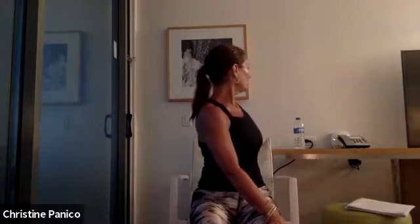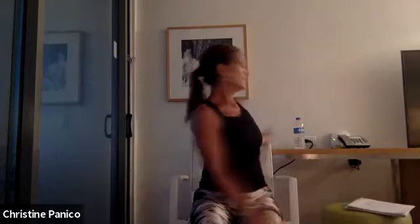Really starting to open up your upper back. Just notice if this side is feeling a little more tight or open. Just breathe in and breathe out. One more. Inhale and exhale. Inhale, press into your feet. Raise your arms up overhead. And let's release your hands to your side body.